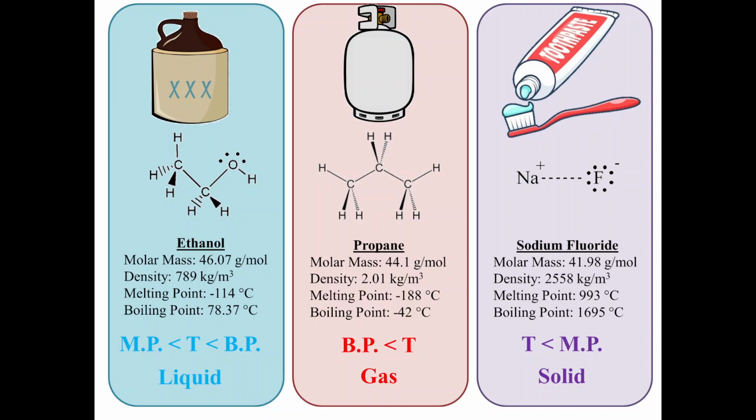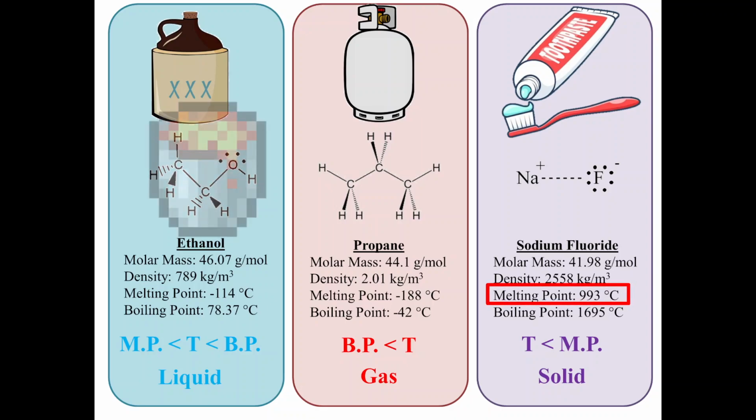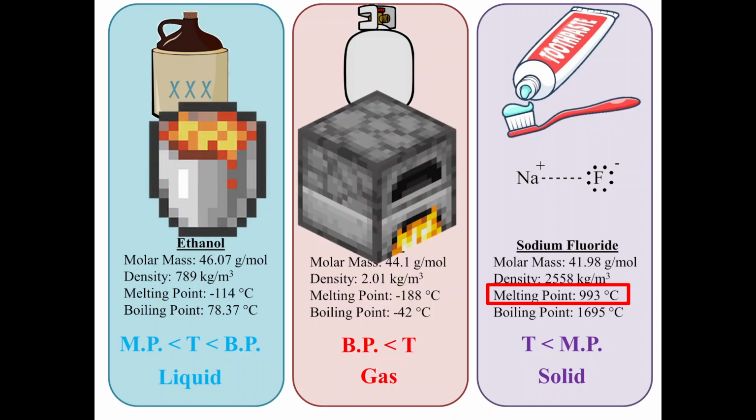In order to get the melting point and boiling point, we have to get a solid of that molecule, then slowly heat it up until it liquefies, like a T1000 assassin, then heat it up slowly again until it boils. And I don't know about you, but my oven doesn't go up to 993 degrees Celsius. You would need something like a lava-fueled furnace to melt sodium fluoride.